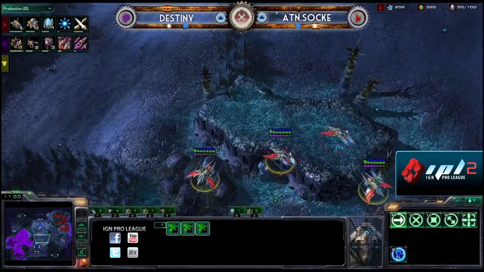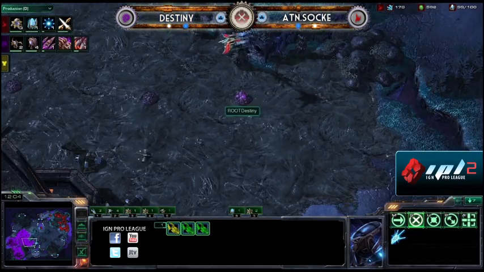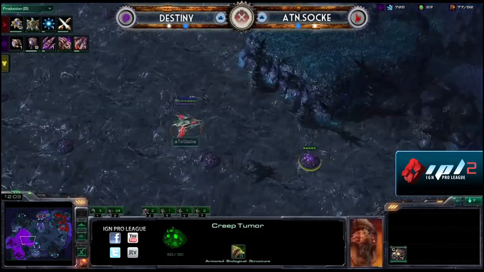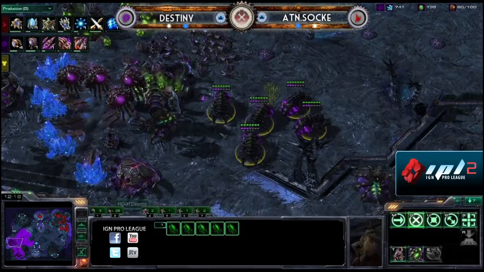Is that so wrong? I mean, this time has been a little different because Socke has chosen to go with a much stronger air army. His Phoenix count is getting higher. This is a little bit more like game number 1. Creep being spread out quite nicely over here by Destiny. He's getting a lot more Infestors out.